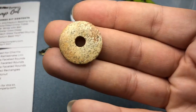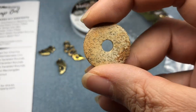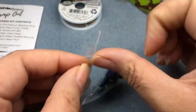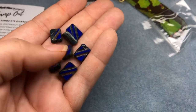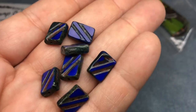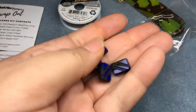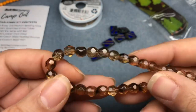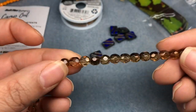There's a Picture Jasper donut — I love Picture Jasper. I love donuts, real and stone. Then we have Navy travertine engraved rectangles; these are Czech glass. Those are beautiful — such a pretty color. And seven millimeter topaz with brown Czech glass faceted rounds. These are gorgeous and really pretty.